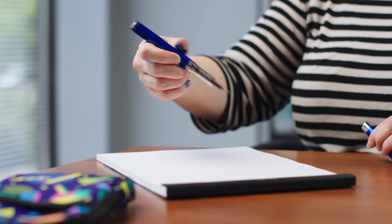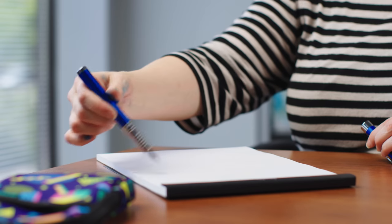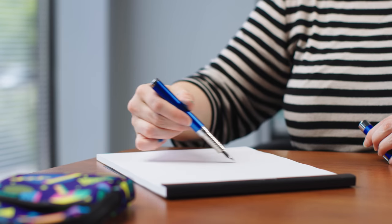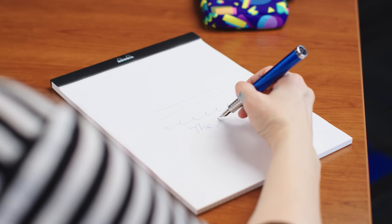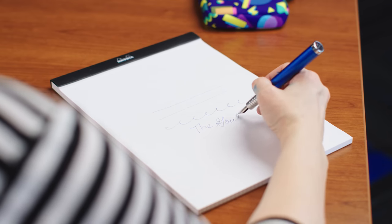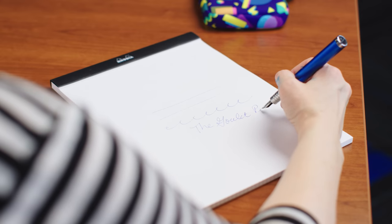Because of how easily fountain pen ink flows, you don't have to press down. The ink flows through it just with the weight of the pen itself. This is less work for the muscles in your hand and your wrist, which means that you won't get so tired and you can write for much longer with more control and more writing pleasure. Often those using fountain pens will find that their handwriting starts to improve just because it feels easier and it's much more of a pleasure to write, so they want to write more.